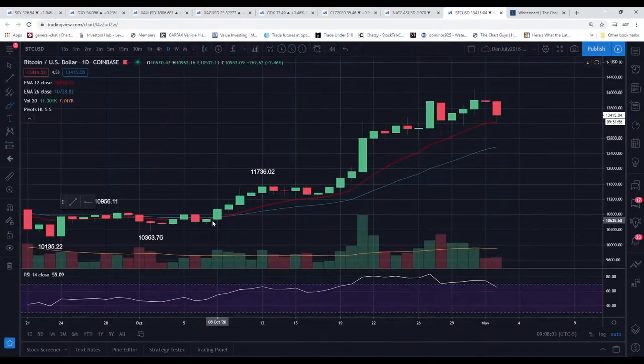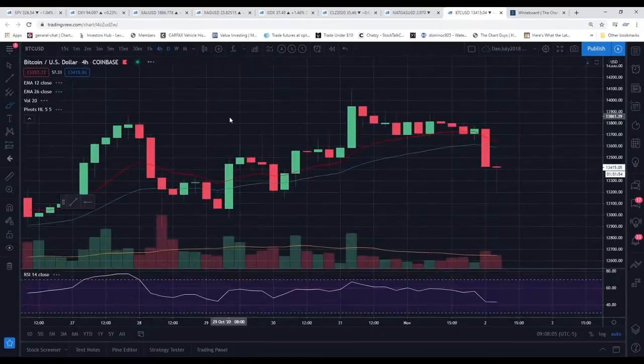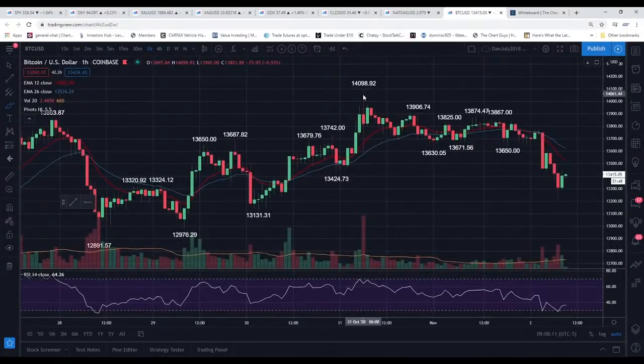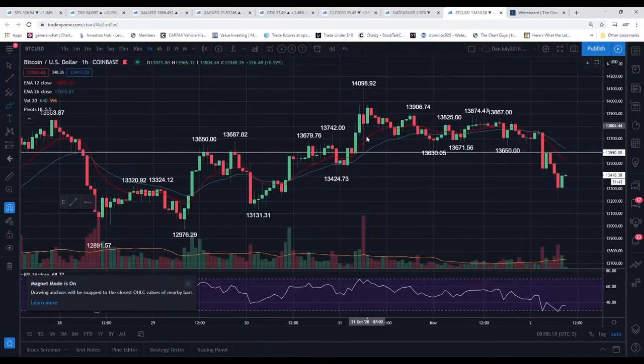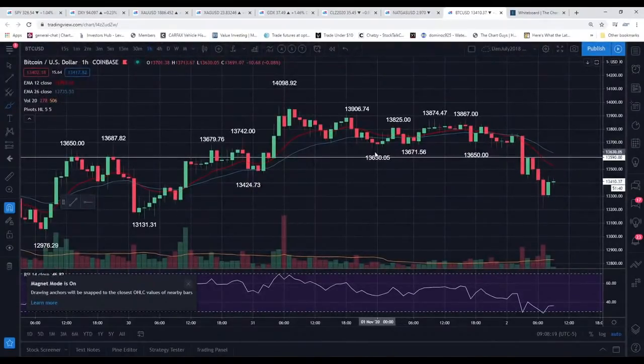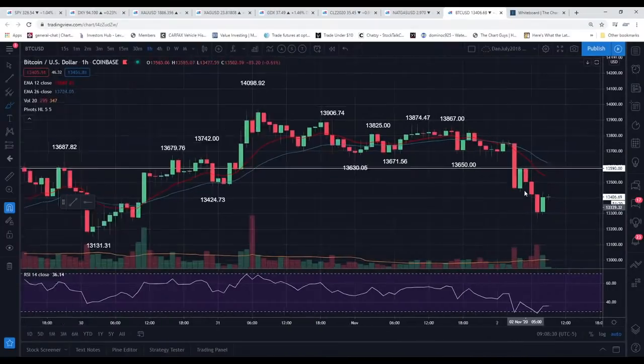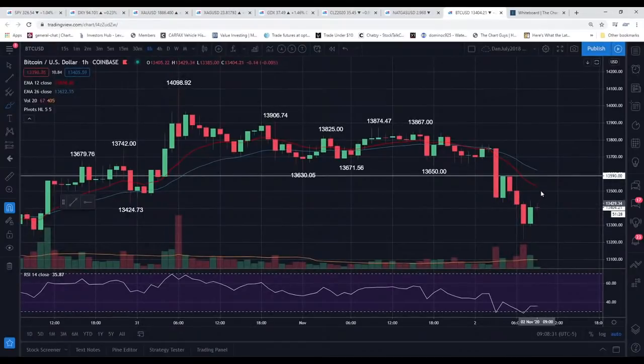I did stop out of a third of my swing position on Bitcoin this morning, and I was playing off of the low of the reaction from this 14,000 break. We broke 14,000 and we quickly flushed down to 13,590. So I put a third of my stop, especially after we held it here again at 13,630, right under that level. You can see we broke it, back tested and rejected from it. And we currently have another hourly bounce underway.